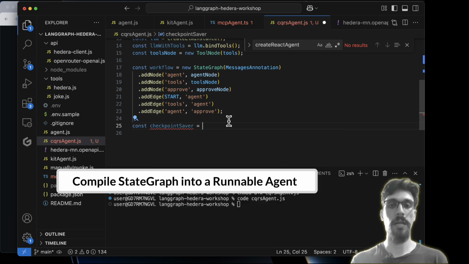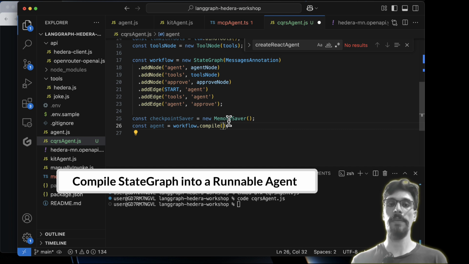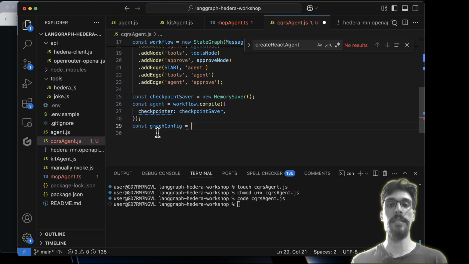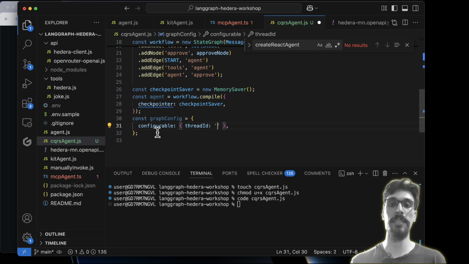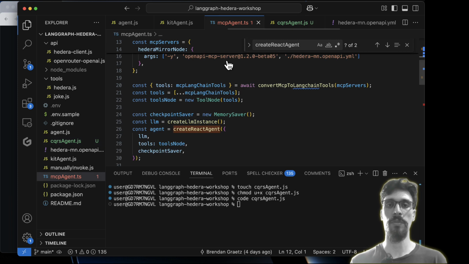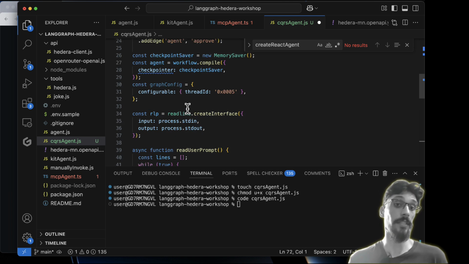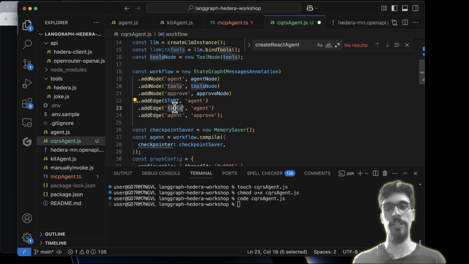Right, so we're going to compile the workflow and check if the graph is valid. The thread ID defines where the chat history will be persisted, and the same thread ID means that the agent can see prior messages in the chat. The start and end nodes are special nodes for the entry points and the exit points of the state graph. The other nodes are the states that the graph can transition in between. The edges define which states can transition into which other states.